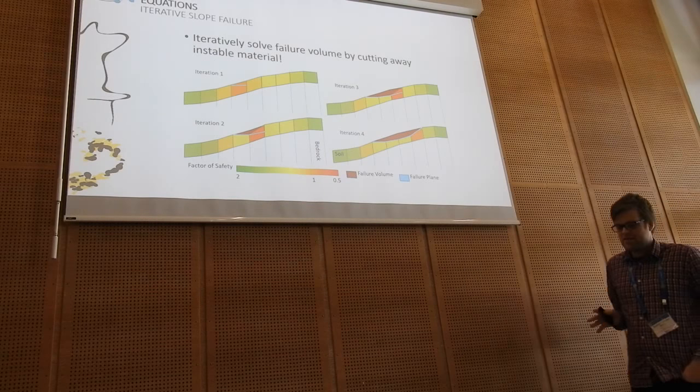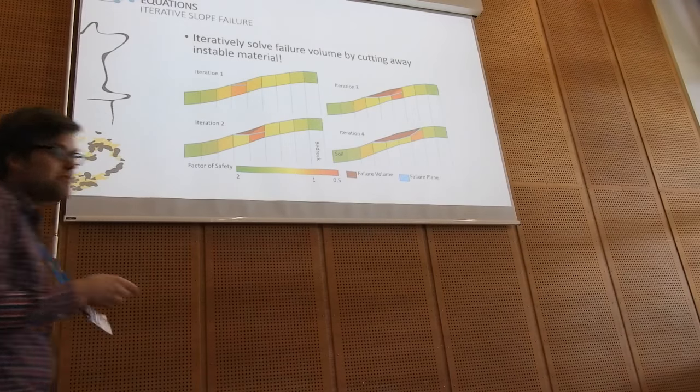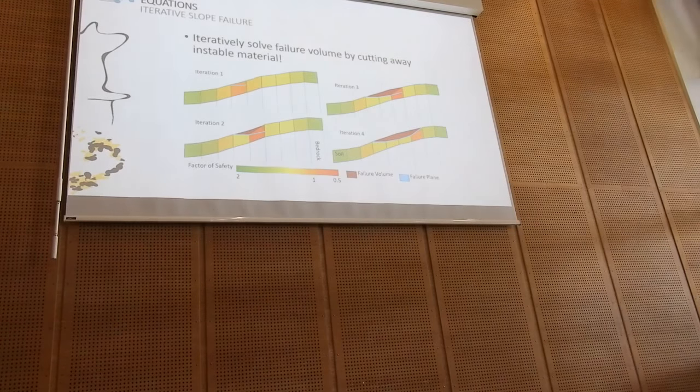So the iterative method uses these assumptions to get an estimate of the failure volume. How that works, well, read the paper for more details. I'll talk quickly about it. Basically, once we find a cell that is unstable, we inversely solve the equation and say, what depth do we need to have at this cell to get a stable situation again? So once we remove the material there, we go to step 2.